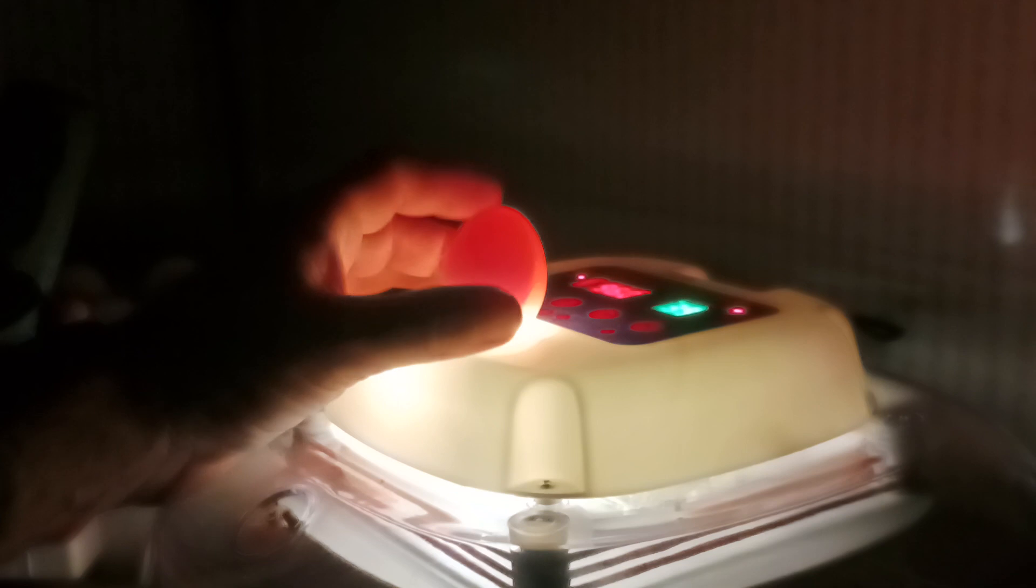Okay, if you'll notice, if you look at this egg, it's got a vein segment of veins in it and you can see that there's clearly a chicken in there.